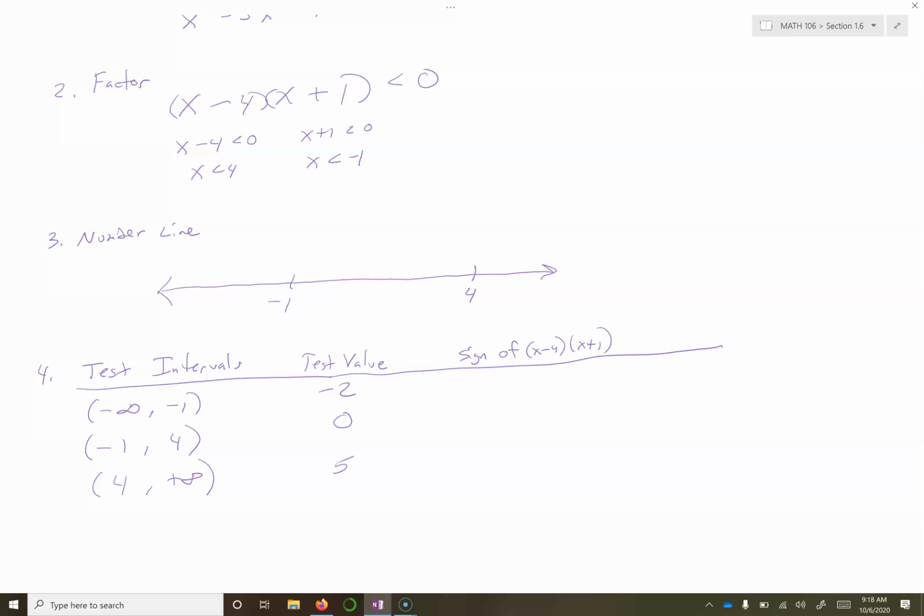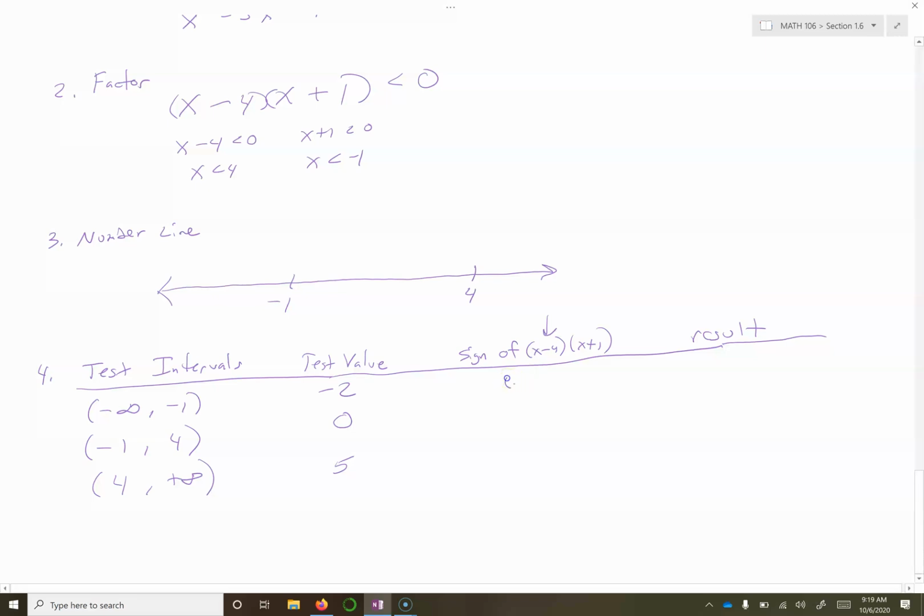Now, I'm not looking for the solution of this when I plug in negative 2 or the solution when I'm plugging in 0. This is what my goal is, and I'll just show you what it is for this first one. If I plug in a negative 2 into x minus 4, is the result a positive or negative number? So if I do negative 2 minus 4, what do I get? Okay, so you get a negative 6, which is a negative number.